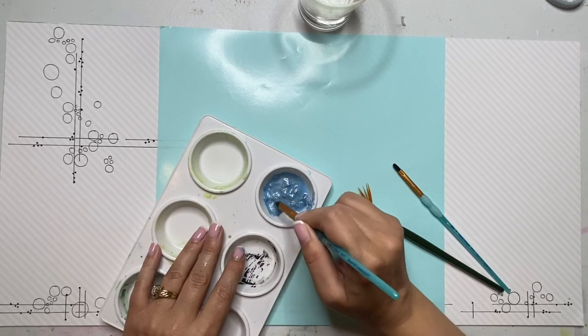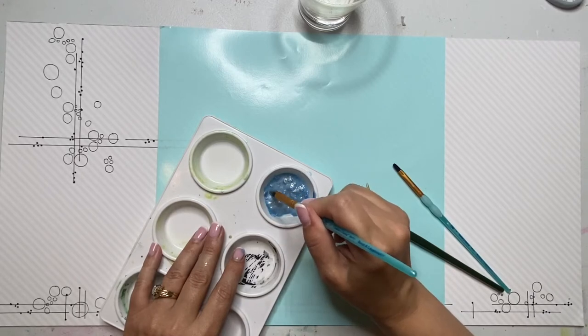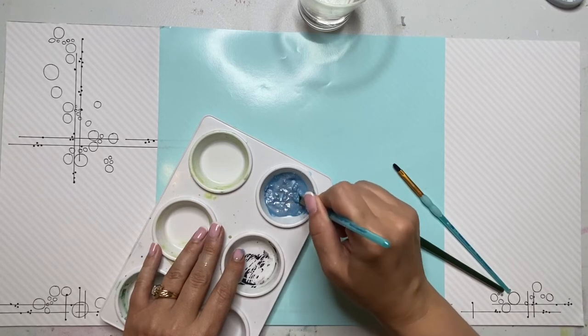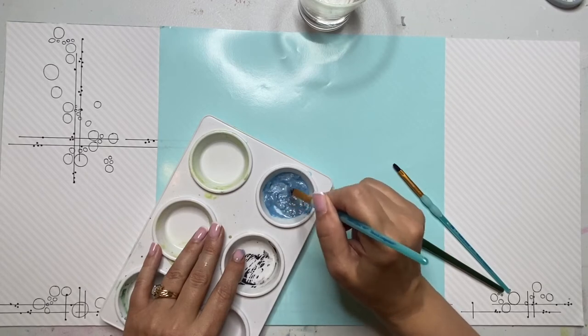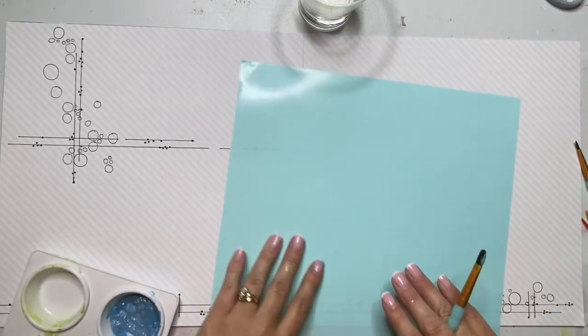And when I did this the first time, I mixed it up like this pretty solid and I painted some of the circles. So that's what we're gonna do. And then I went back and added more water and made it thinner to do the droplets. So that looks pretty good for right now. Let's set this stuff aside and we're going to color in some of our circles.